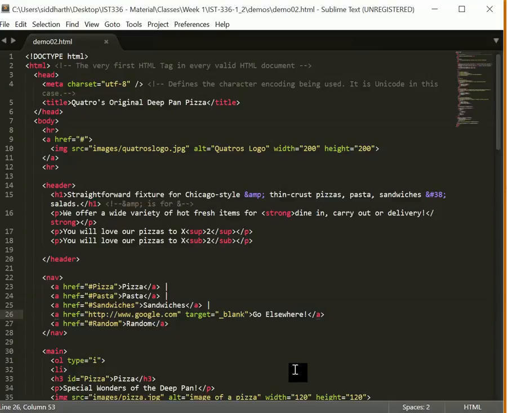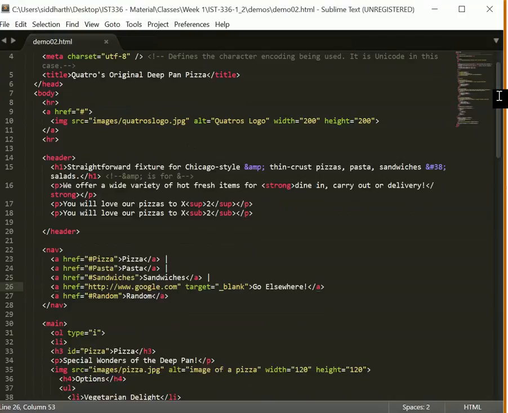This particular hyperlink or anchor tag is known as the local link. And then we have a bookmark link, which refers to an anchor tag which is used to point to a section in the same page and not on another page. An example for that on this page would be these lines of code, where we have a pound and pizza entered and not a URL like in this one.